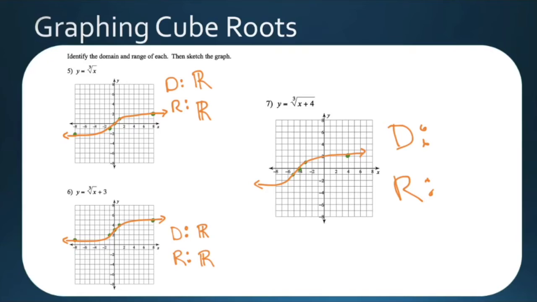Domain and range: all reals. And then you turn the page. So, all that work with parabolas moving up and down, finding the vertex, pays off right now. Your jobs are so much easier because of it.